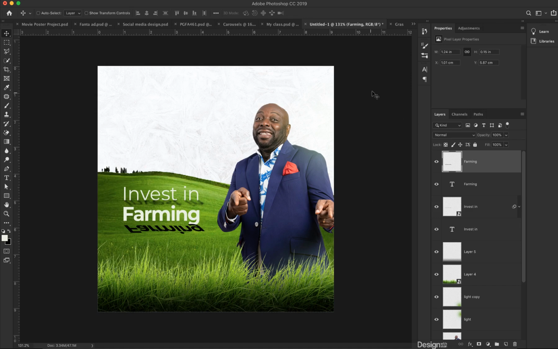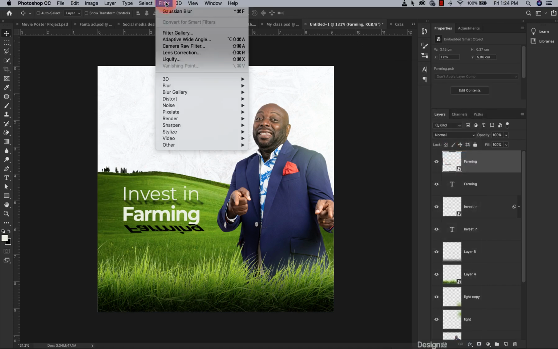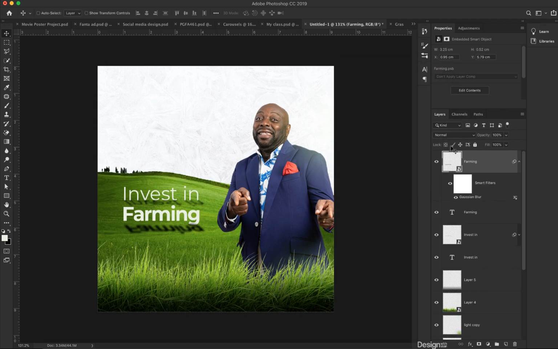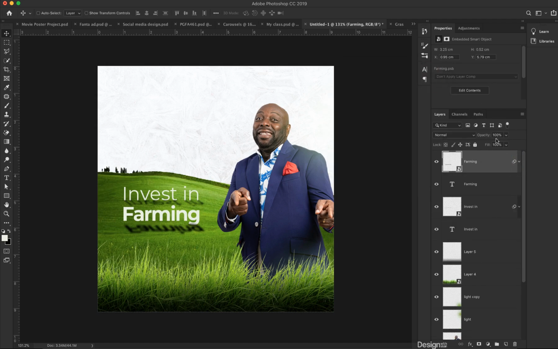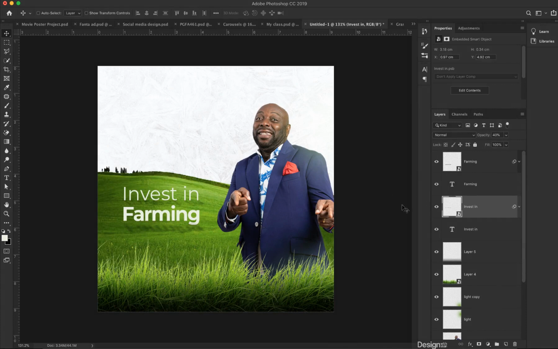Alright, so I'm going to do the same thing here. Right click and come to Smart Objects, Filter, same settings that we used, Gaussian blur. Well, this time around, let's increase this to 3.7, perfect. And we would reduce the opacity. I would like to use 50 for this. Or 30 is fine, okay, 30. And this I'm going to reduce to somewhere around 40. And I'm good to go.